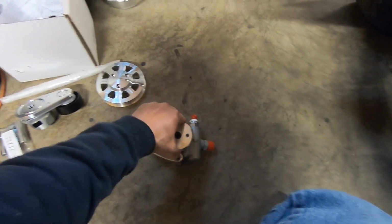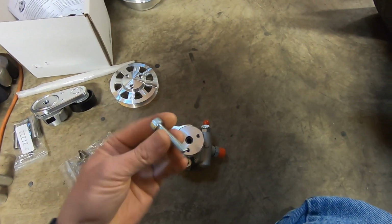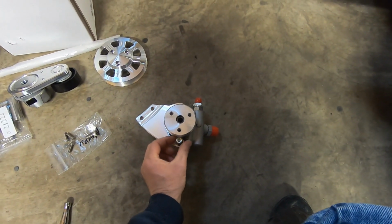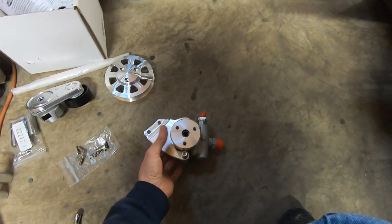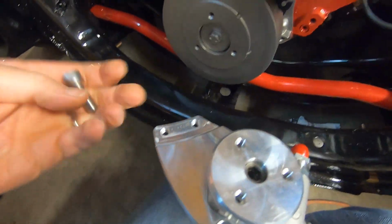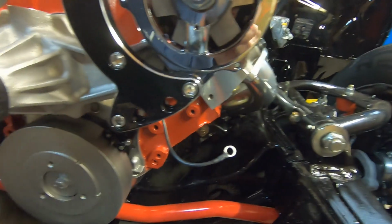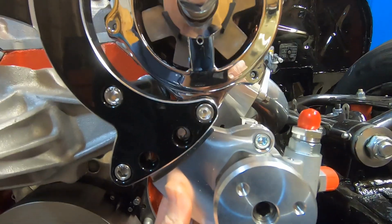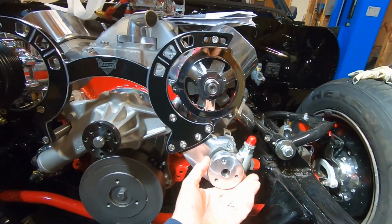Next, we're going to start working on our power steering pump, get it mounted. There's a mounting bracket. There's two socket head cap screw metric bolts that go down through into the body of the power steering pump. Once we get those tightened up, this whole assembly, let me get the screw down in there first. Once we get that mounted on there, there's two 3/8 by 1 socket head cap screws that actually go through these two center holes, and this whole assembly will go right on like that, and we'll run our screws in to attach that. All right, so we're looking really good with all this stuff.